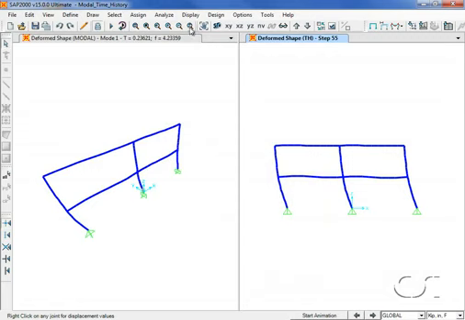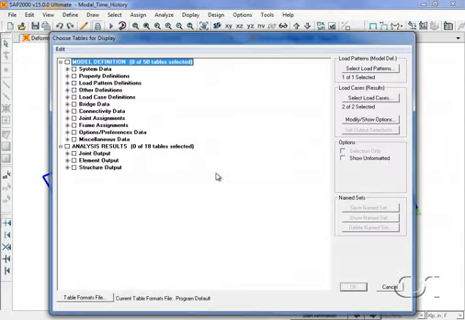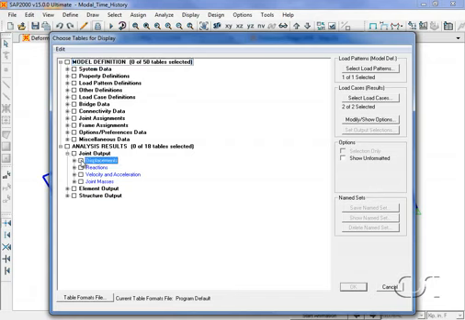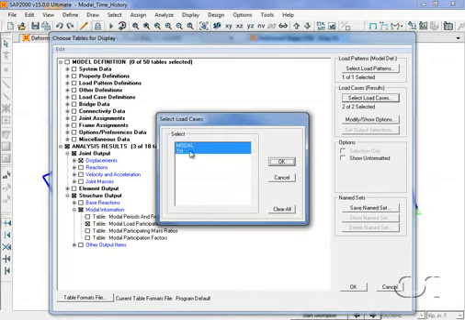As with any other analysis, we may also view the results in a tabular format. In this example, we will select joint displacements and modal participation ratios for just the time history load case.